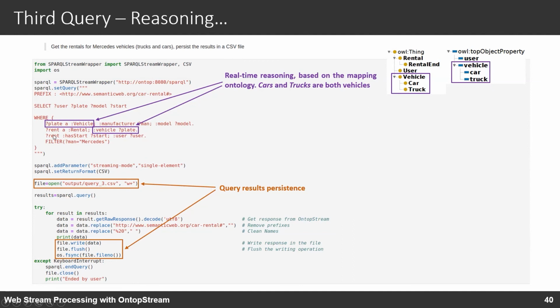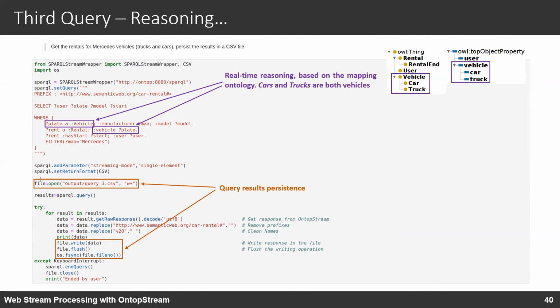Here we don't specify cars and trucks explicitly. We just say that we want a vehicle, and then by leveraging the ontological knowledge in the ontology we have loaded into OntopStream, we are able to get both cars and trucks thanks to this hierarchy. The same is made explicit also in this relation. When we say relation vehicle to plate, if we look at the ontology, you should see that vehicle is a super relation of the relation car and the relation truck. So there is a lot of implicit knowledge which we can take from the ontology to enrich our query.